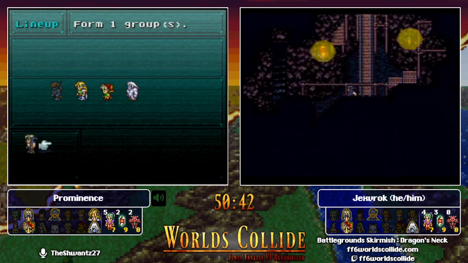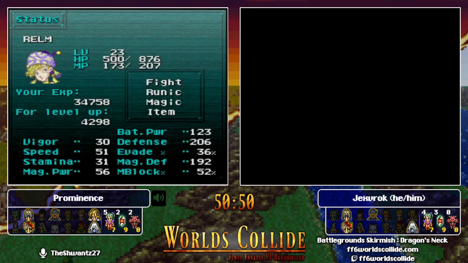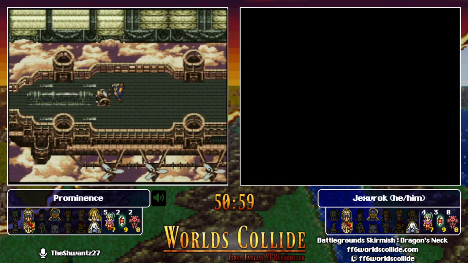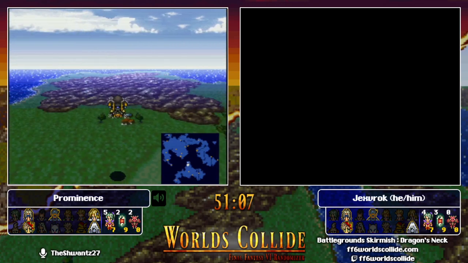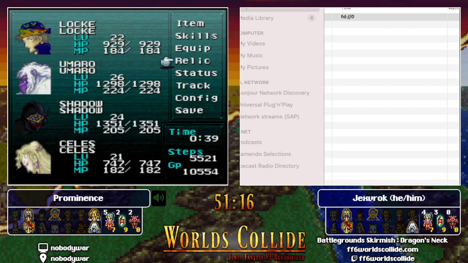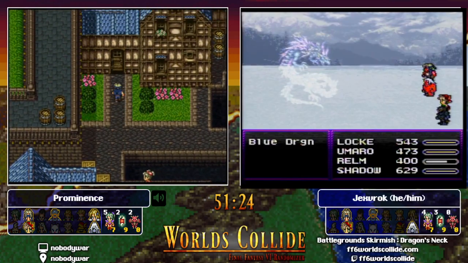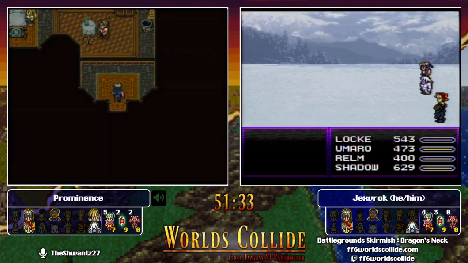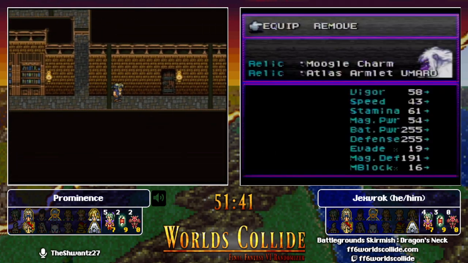So the problem with the Illumina and Umaro is that Umaro can never crit or proc the 2 times damage because Umaro can't earn magic points. The same reason why they can't uncurse the shield, basically. So it looks like Prominence is swapping out Realm for Celeste here. Yeah, so you're better off using an Illumina on basically any other character. Same thing with the Ragnarok. You can still get the Pearl procs, but you won't get the double damage crit for every time you swing it.